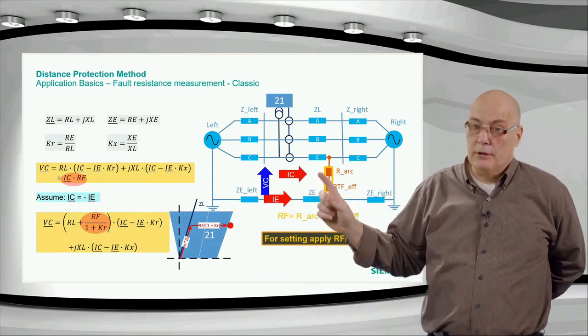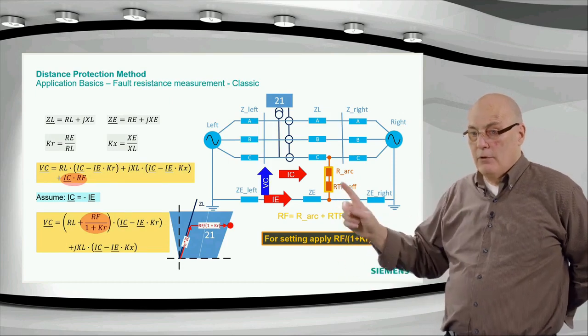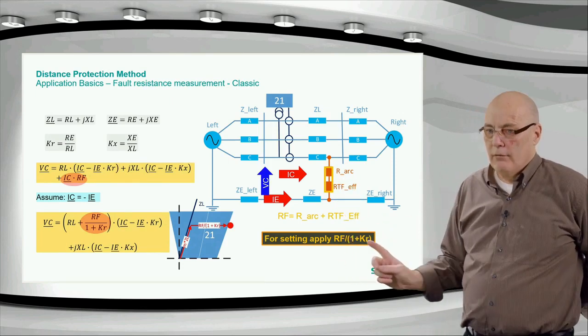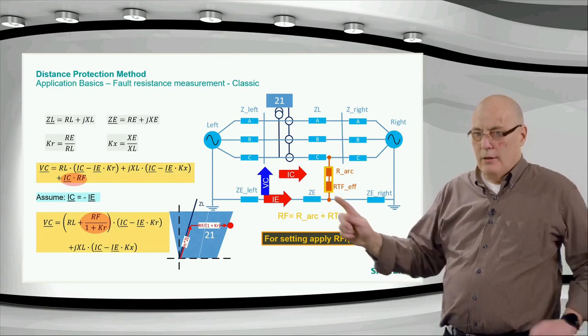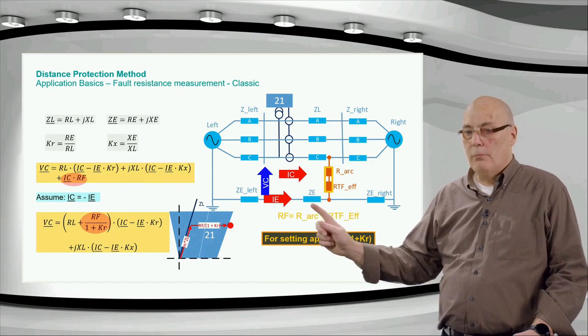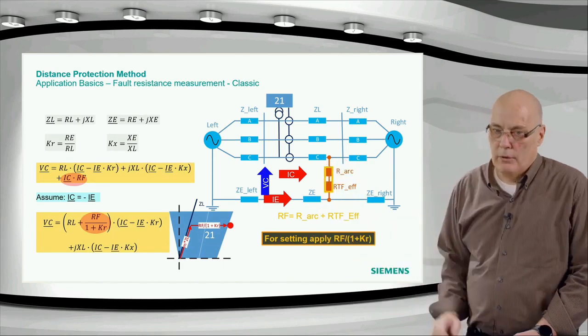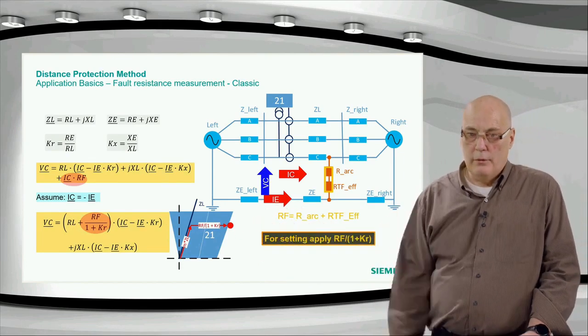The fault resistance, this we see over here, is not measured directly. That sum of resistance is measured by the relay but divided by the factor 1 plus KR. It is effectively splitting this resistance, putting some of it into this return path and some of it into this path, and only what is in this path is what the relay would consider. So that would be what the relay measures.